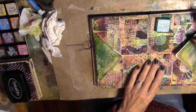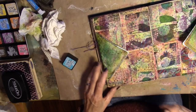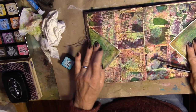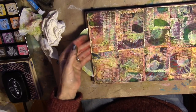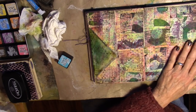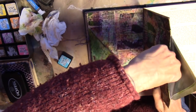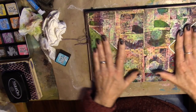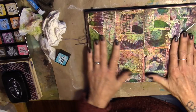Beautiful. Beautiful. All right. Go create. Go play. Go have fun. We've got envelopes in here, pockets in here. Put things in. Flaps on, flaps off. Whatever you decide. It's kind of fun to have them this way.